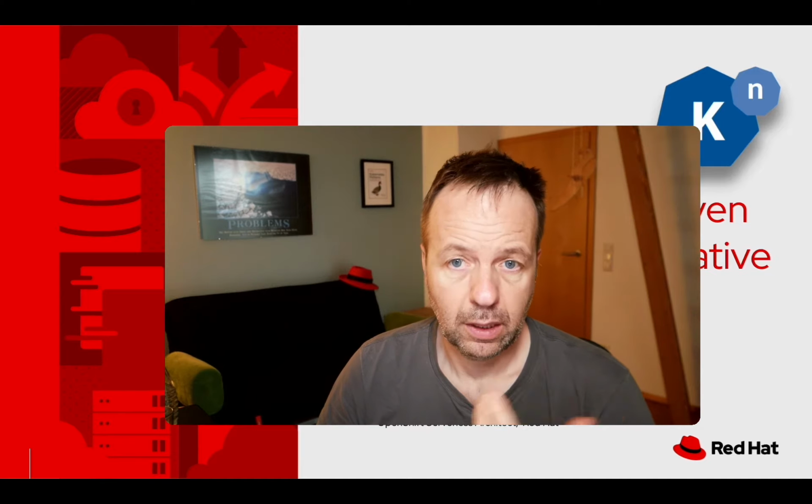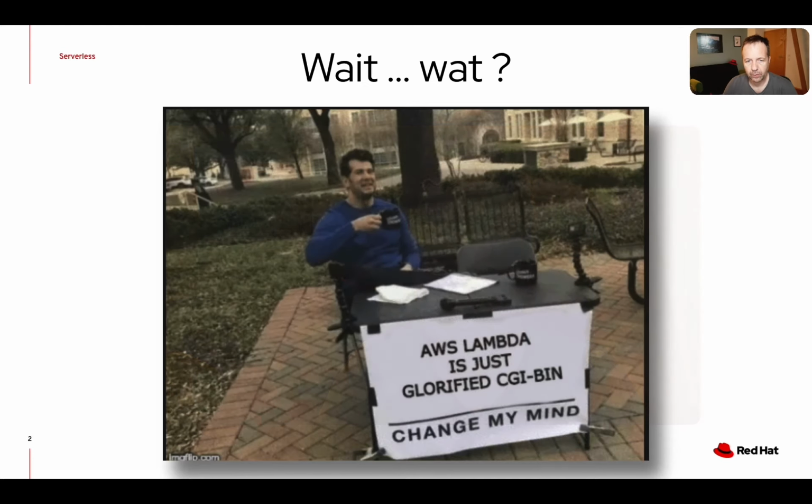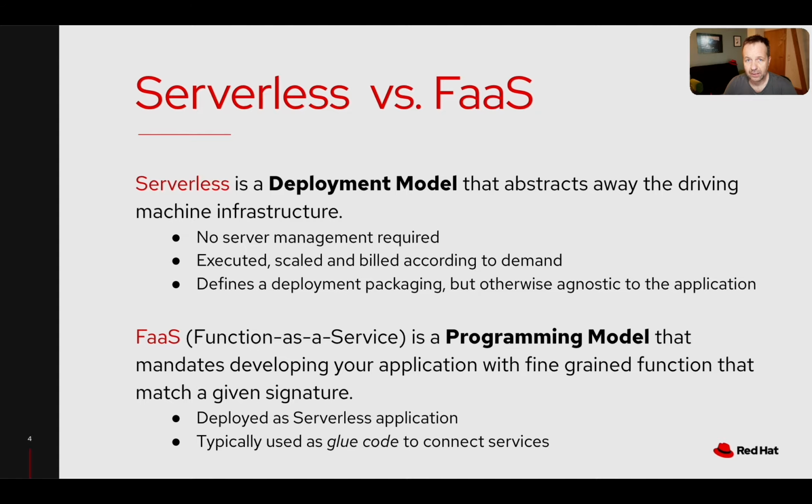Before we dive into the details of Knative and how it can help you to run your Java applications, let's talk briefly about serverless. What is serverless? And like this guy, we probably have some questions around the definition of serverless. If you ask 10 different people what serverless is, you probably get 10 different answers. And here's ours. Serverless itself is a deployment model. It's really about how you can run your applications without knowing about the underlying infrastructure. So you don't have any server management required.